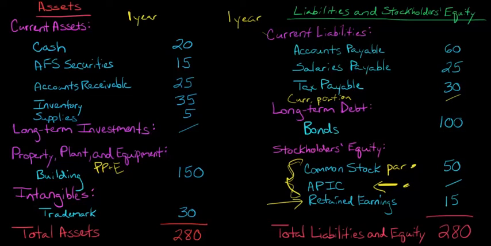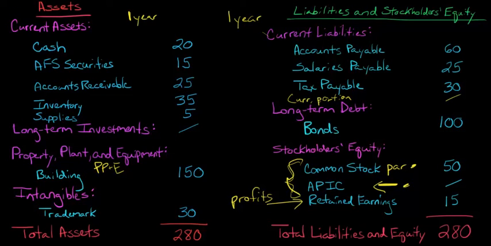Sometimes the firm doesn't have any retained earnings. Remember that retained earnings are mainly driven by net income and dividends. So basically these are profits that the firm has chosen to retain over time. If it's a firm that's a startup, they might not have any profits yet, but we'll say that Tom's Restaurant has $15 in retained earnings.